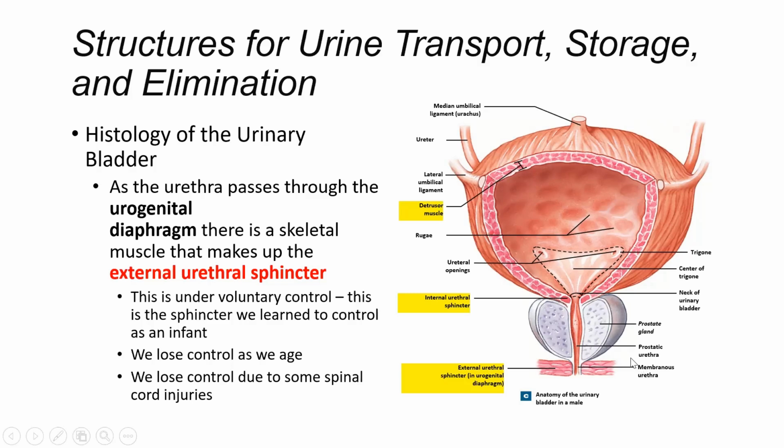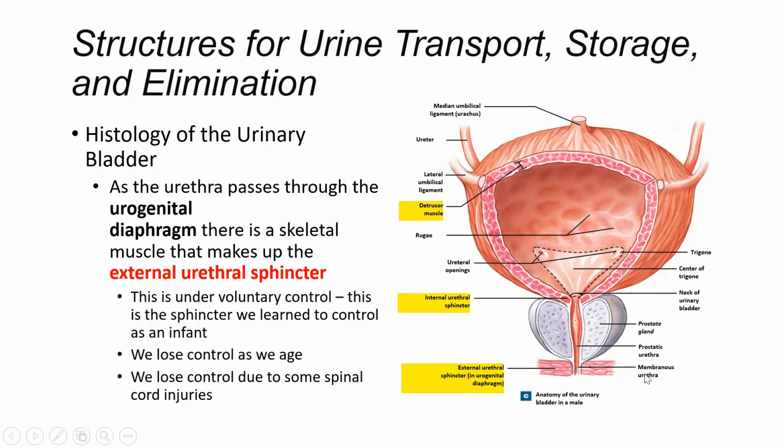So during infancy, we don't have as much control. That's kind of the first part, right? So this is why we potty train toddlers, because they don't have as much voluntary control and decision-making power to keep this sphincter closed and contracted. But then in later ages, as we age and as we go through different changes, if there's any type of spinal cord injury, we can eventually lose control of this sphincter once again.